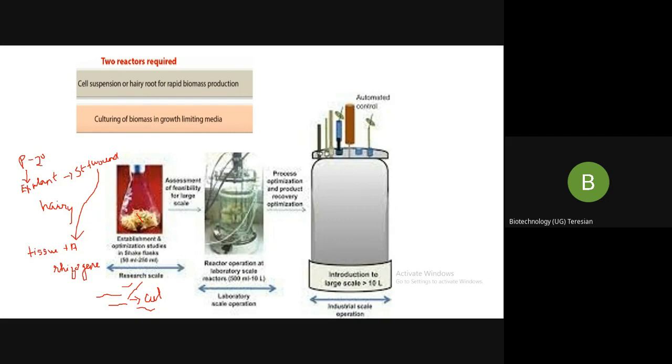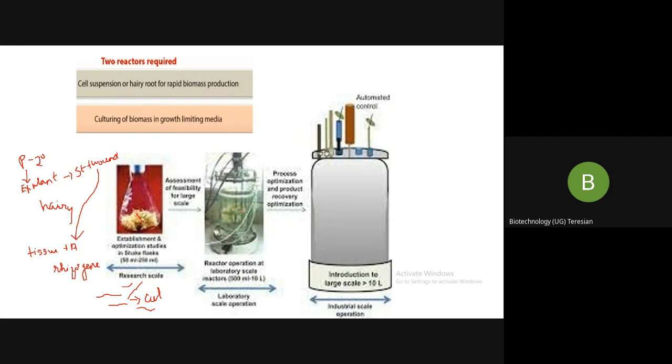It is the adventitious root, and it is highly branched. Next, you take these roots and culture them in another medium which can produce a larger number of roots. Now, when it is successful at lab scale, only then do you go for the pilot scale, wherein you use small scale fermenters like this.